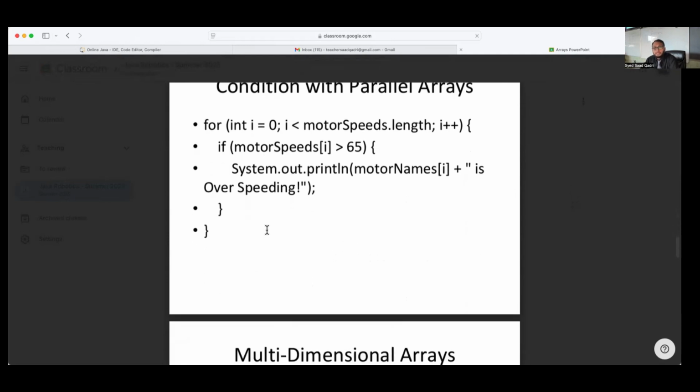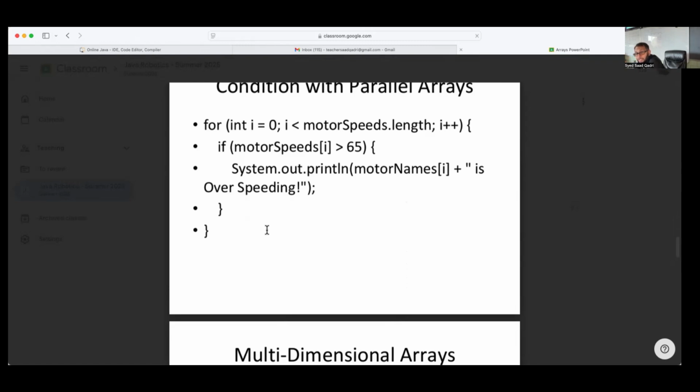What do you think this will do? Can you explain this in a few words? What is this program logic doing? Yes, Daniel. The bar speed, and then it will say it's overspeed.